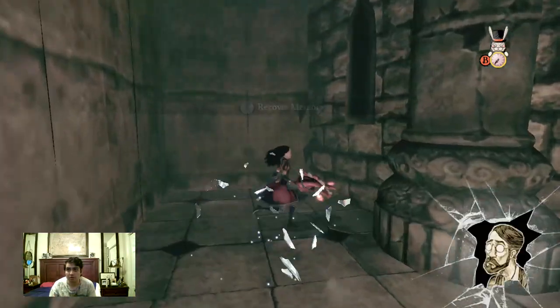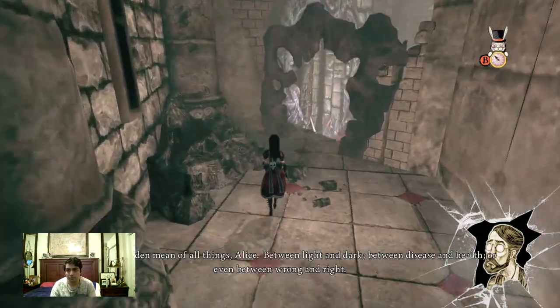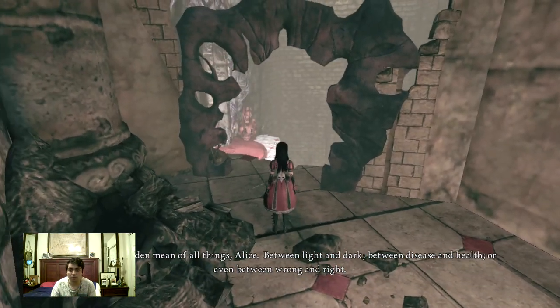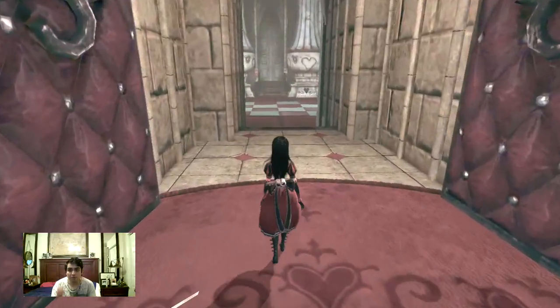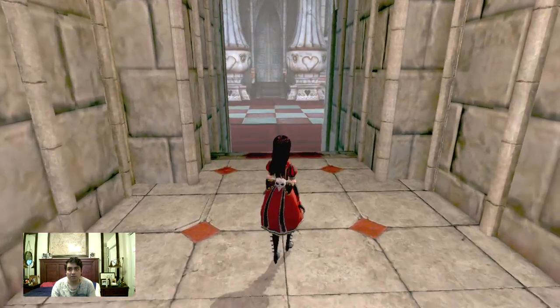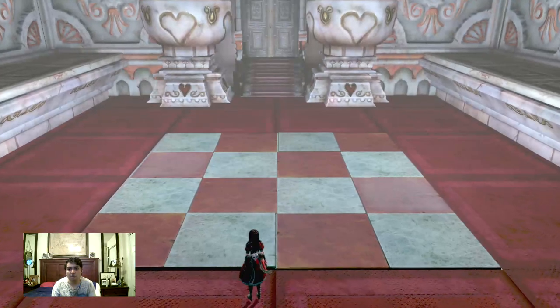break it. Balance is the golden mean of all things, Alice. Between light and dark, between disease and health, or even between wrong and right. Wow. Got another glass. Is it about difference between right and wrong, light or darkness, and disease, or? Well, we're heading to the area where we can chess.